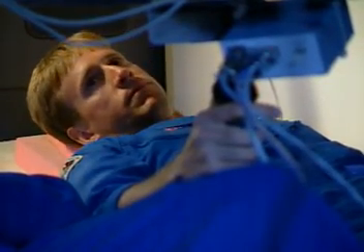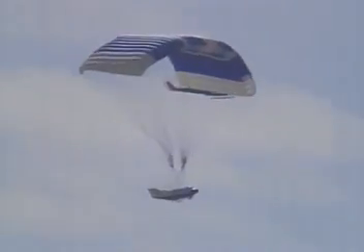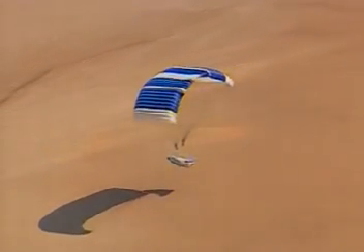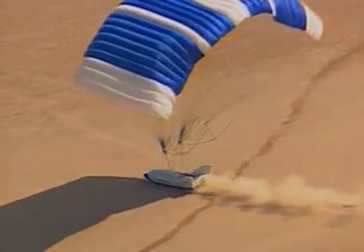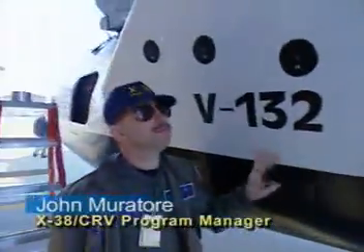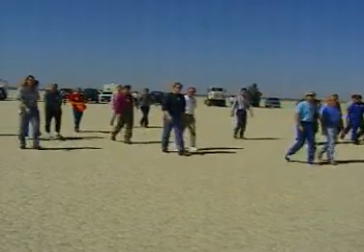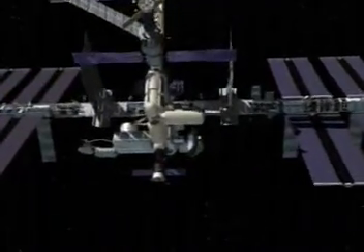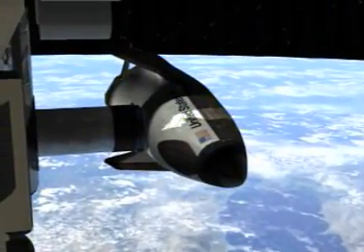Astronauts inside the van use camera views from the X-38 to test the cockpit. For simplicity, the X-38 will have no windows — the crew will steer by closed-circuit TV. The control room monitors the flight; chase planes, helicopters, and jets record the action. The parafoil has done its job. The descent has slowed to only a few miles an hour. Touchdown, right on target. With each flight test, the X-38 gets better as we learn how it flies in its real operational environment. What we're learning applies not only to the X-38, but to all future human spacecraft. The International Space Station is as safe as technology can make it, but in an emergency, if the X-38 is there, this testing will ensure that the crew has a safe trip home.